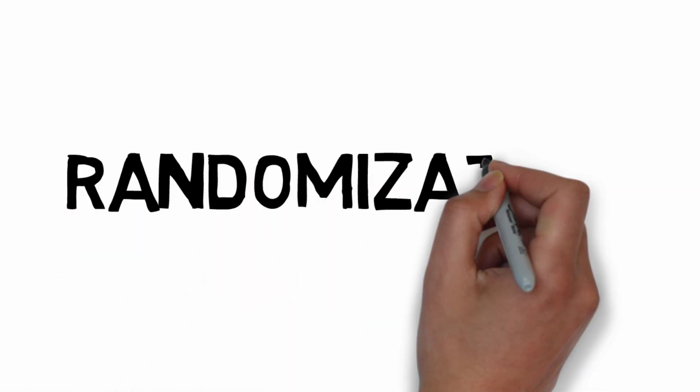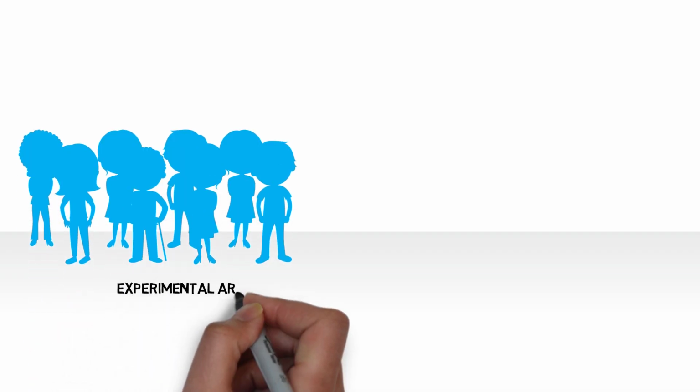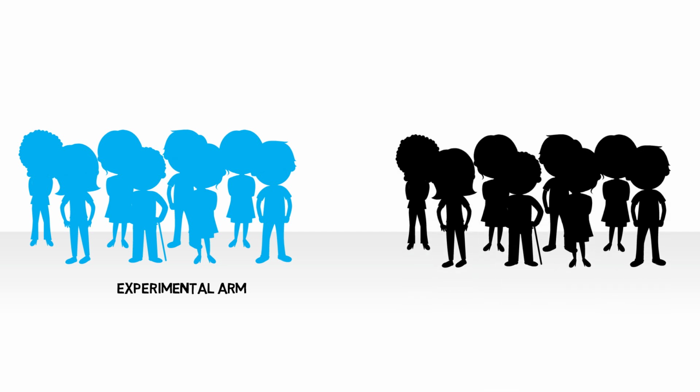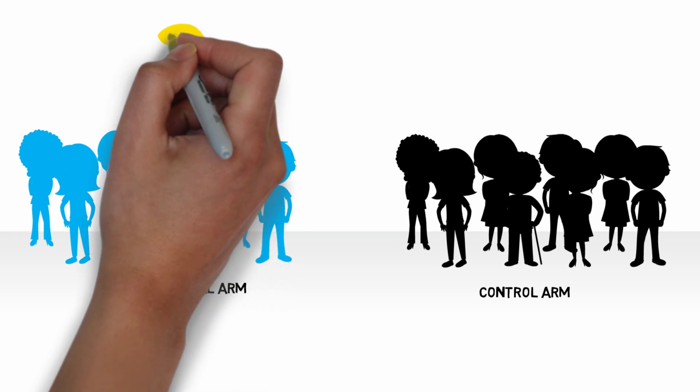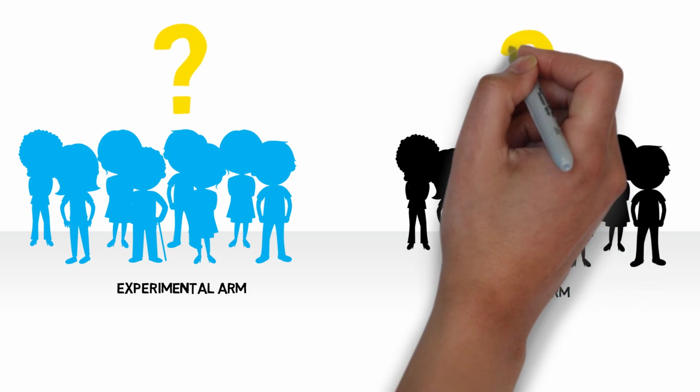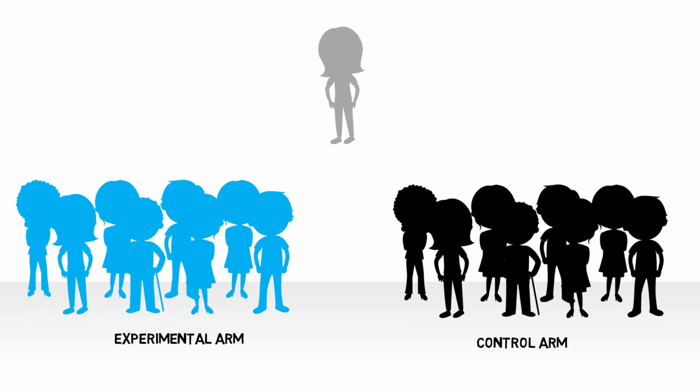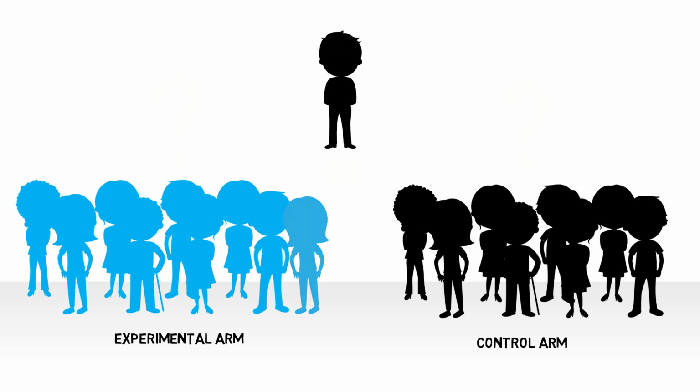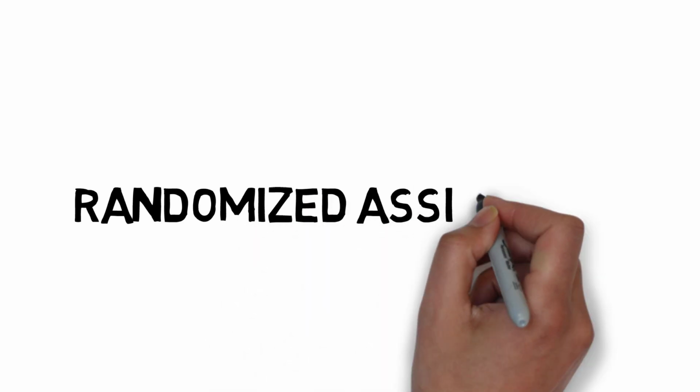Randomization is a commonly used procedure in clinical research. Research volunteers may be randomized to different arms in a study. This means that a volunteer's assignment to a particular study arm is by chance, and that it is not planned or controlled by the researcher, the volunteer's doctor, or anyone else. Which study arm a volunteer ends up in is random, like whether a coin flip comes up heads or tails, without any input from the study team. Researchers use randomized assignment to help get reliable answers to research questions.